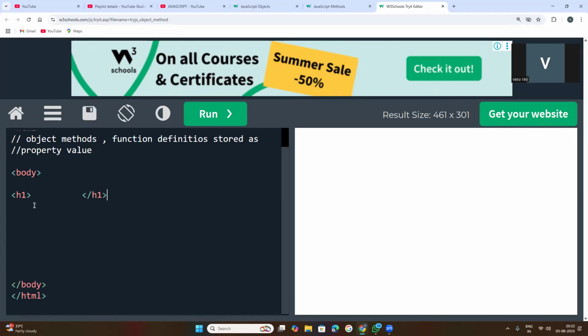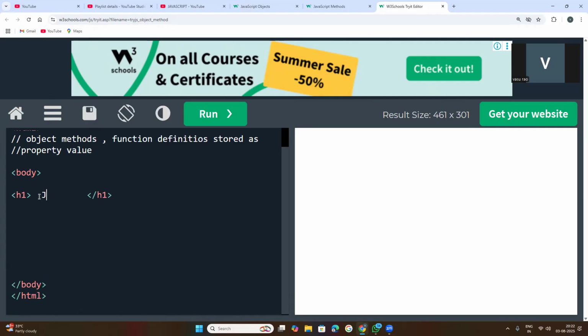It is called one element, the header element. Every element, as I told you, has two tags, a start tag and an end tag. The body section has two tags, body start tag and body close tag, like that. Inside of this, whatever you write will be displayed on the screen.